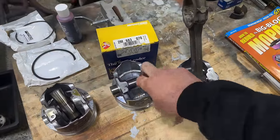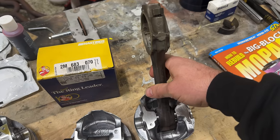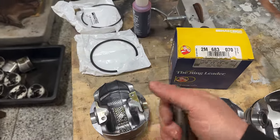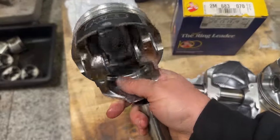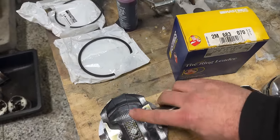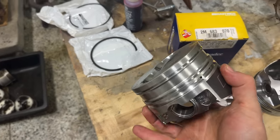I then took the torch, heated it up again, went to do another one. I had the exact same thing happen. And I panicked once again. The piston with the rod rolled off the bench and broke the piston skirt. And I was heartbroken, not gonna lie. Learned my lesson there. I will never do that again. And I ended up having to buy two brand new Keith Black pistons from Summit Racing.